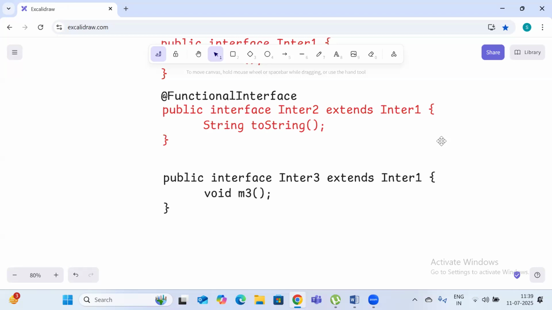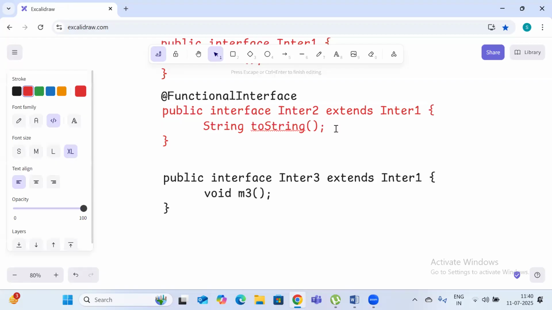It is a functional interface only, because the toString method syntax matches the Object class's method. That's why it is still called a functional interface.